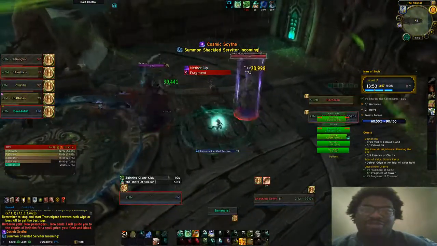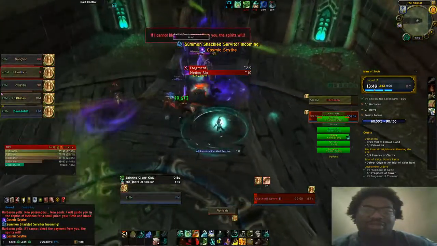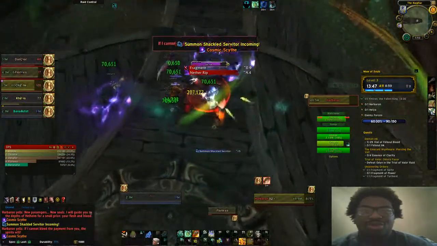Let's get into what an interrupt actually is. An interrupt can be simply put as an ability that prevents spellcasting for a certain amount of time. Or, even simpler than that, it prevents a spell from being cast.